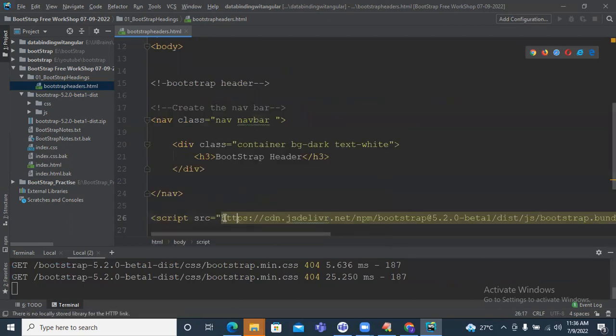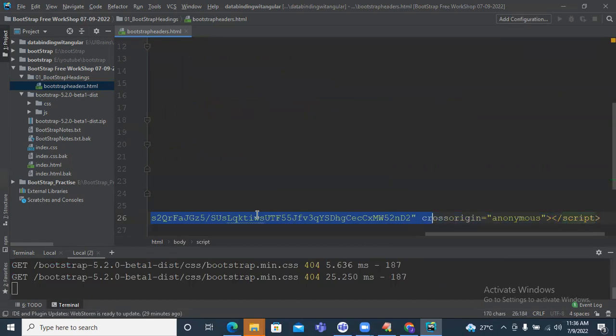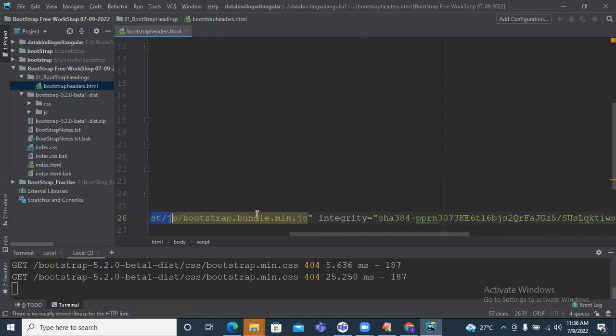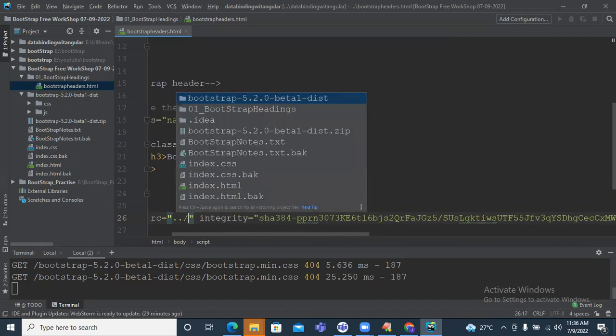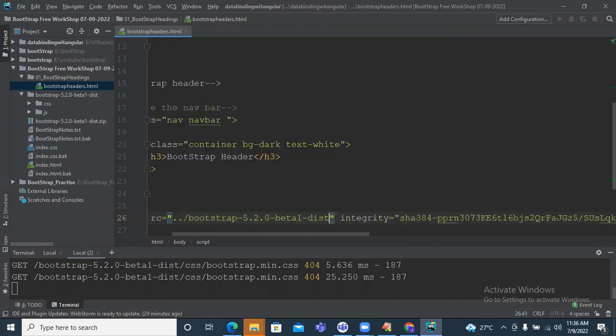Next, we want to configure the JavaScript file. To configure this one, first dot slash, paste, slash js folder, so bootstrap.min.js.